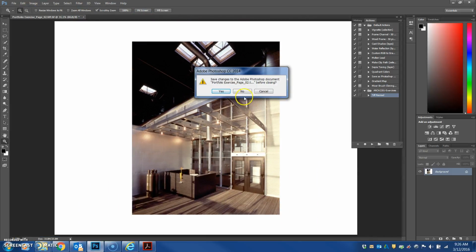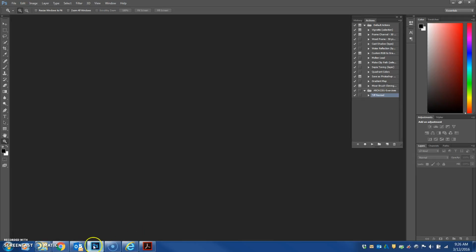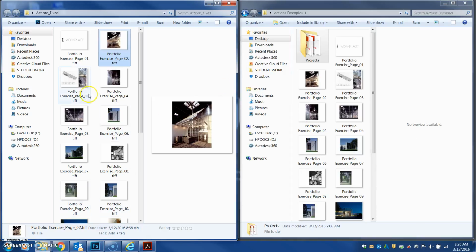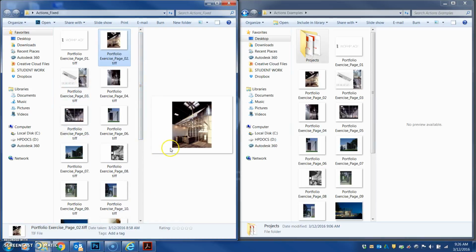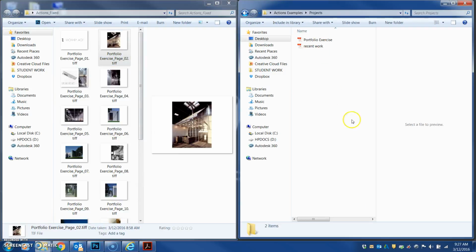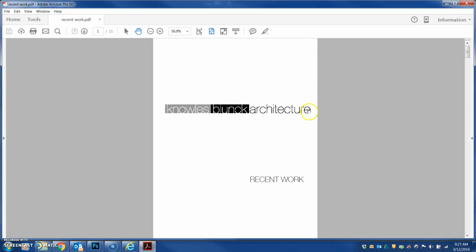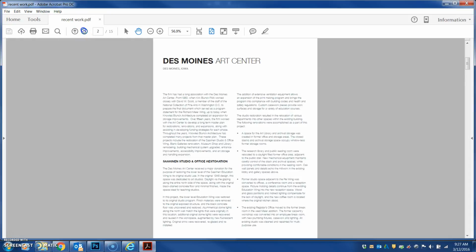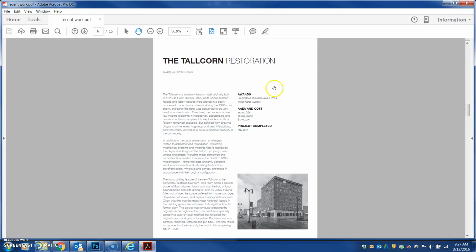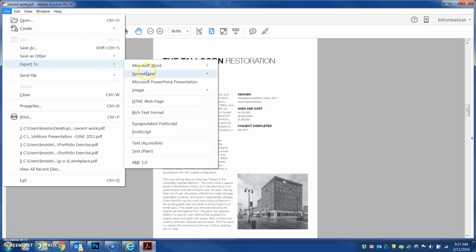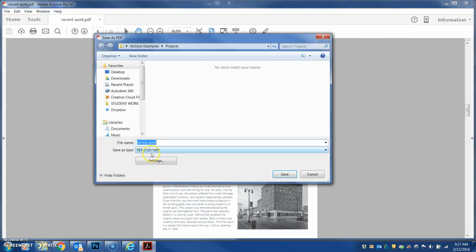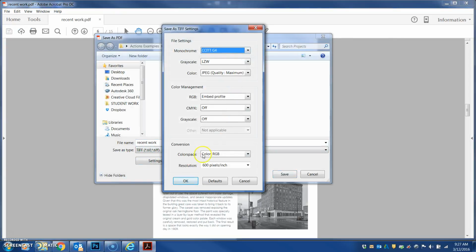So now, as I close Photoshop, got those. Once I've done this, one thing that's kind of slick is once you've got that process in place, we can do another project pretty quickly. So I'm going to open up recent work. There again, kind of a 15-page document, and I am going to do the same thing. I'm going to come over here and export image TIFF. There again, my settings, once I've set them, should be consistent.